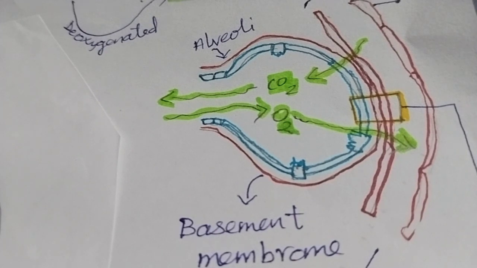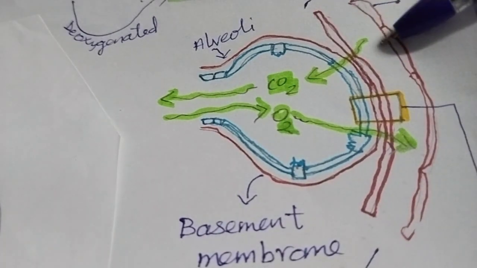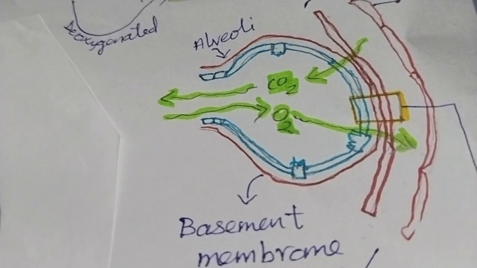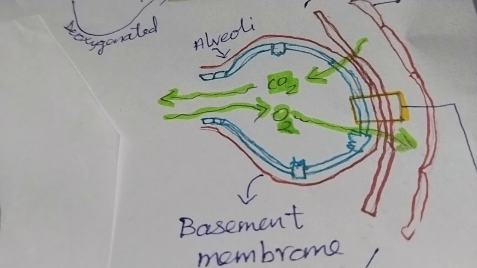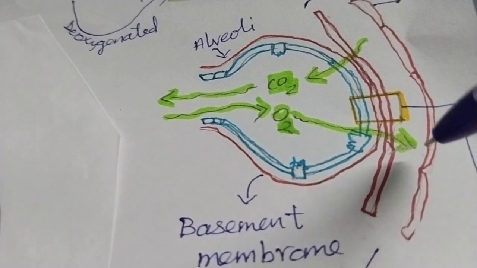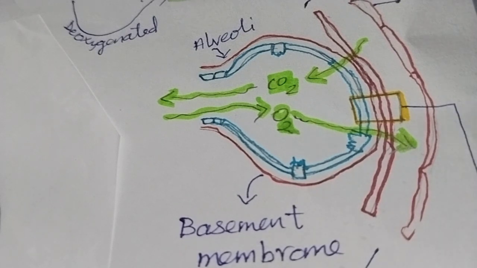Pulmonary artery capillaries bring deoxygenated blood, with endothelial cells, and the alveoli wall with its basement membrane. So the alveoli membrane and capillaries membrane are separate from each other, maintaining the blood gas barrier. At this point, carbon dioxide diffuses to the alveoli and we breathe it out, and the oxygen goes into the pulmonary capillaries. So it goes to the pulmonary veins, to the heart and to the body.